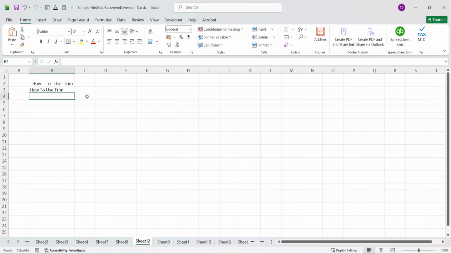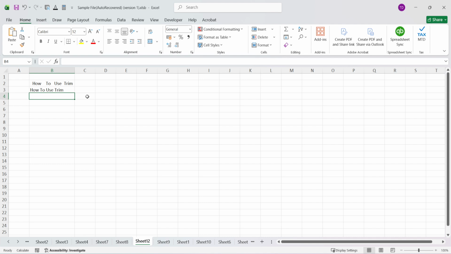If you need to apply the same cleanup to more rows, you can continue using the formula in adjacent cells the same way. It's a fast and dependable method for improving data quality without manually editing each entry.